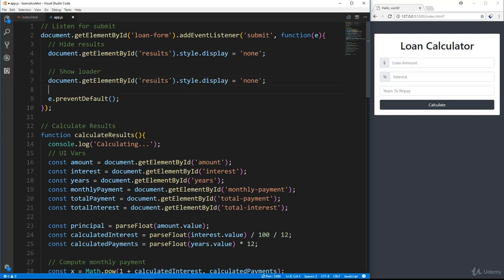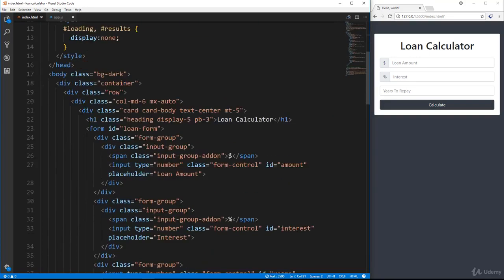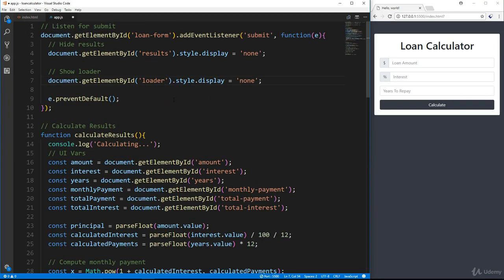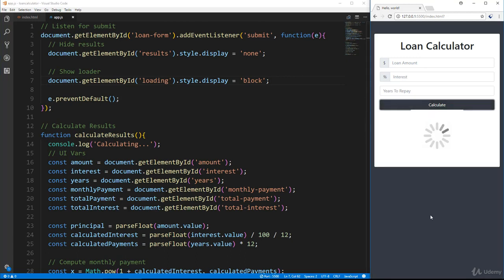So for the loader, we want to change this. Is it loading or loader? It's loading. All right, so the ID of loading we want to set to block. Okay, so let's save this and click calculate, and it shows our little spinner.